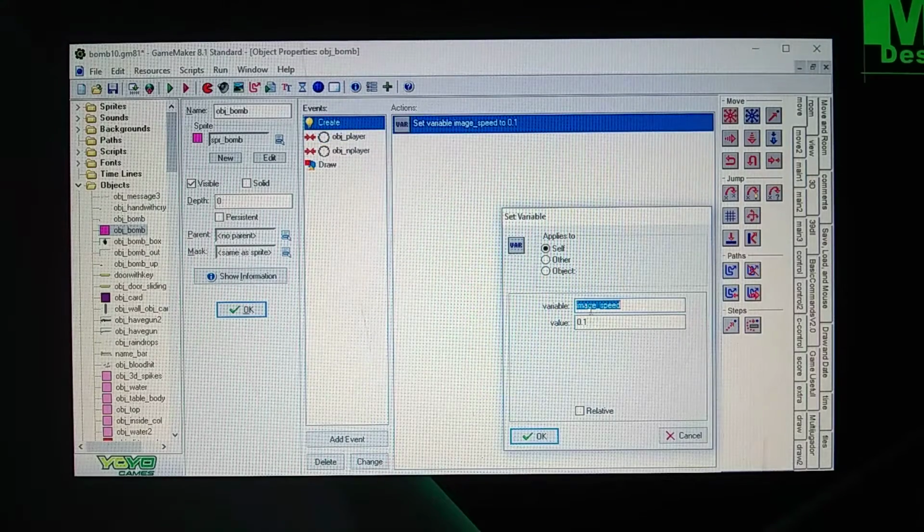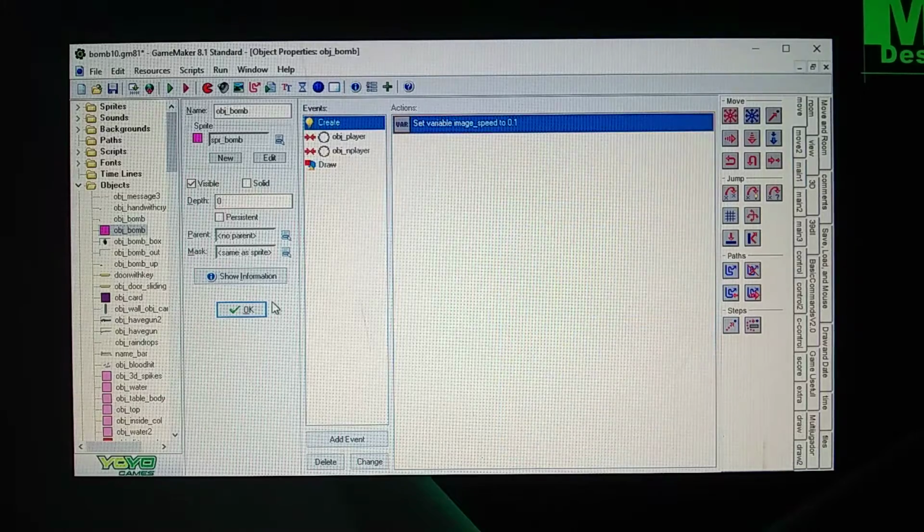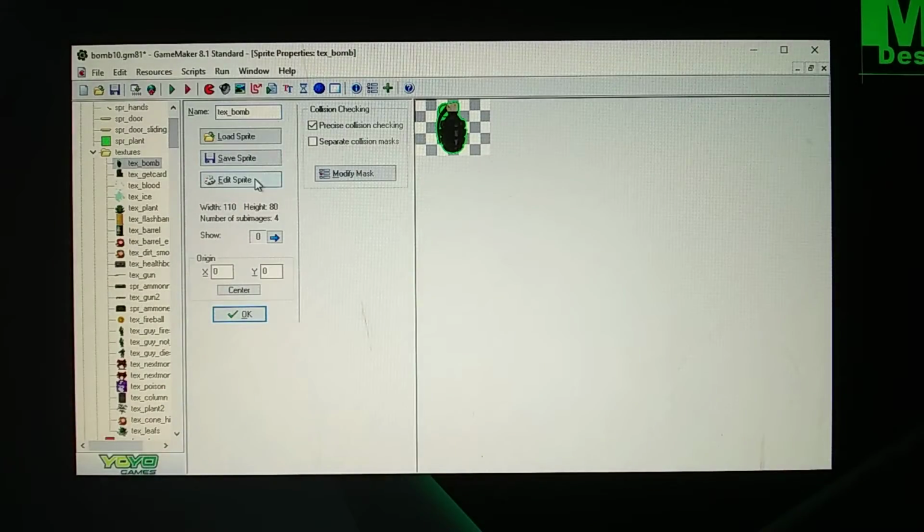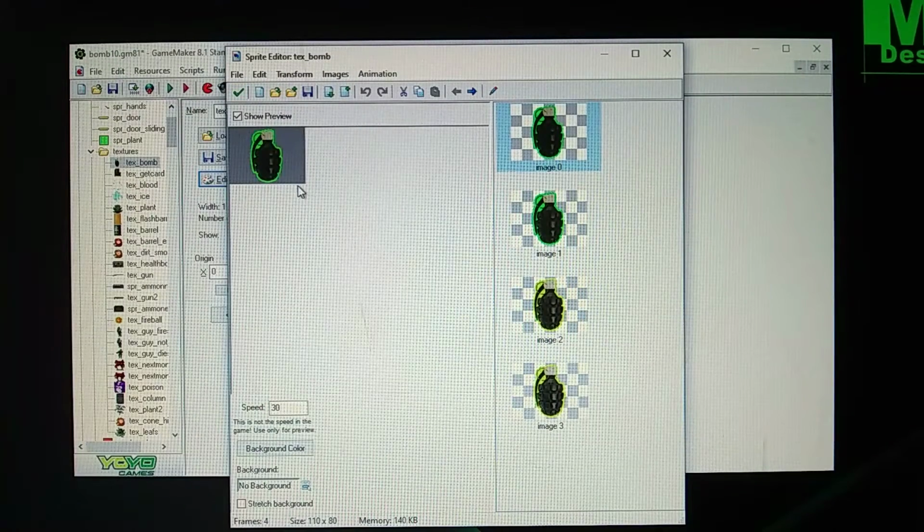And then it's going to animate at 0.1 image speed. So this is how fast it's going to blink. So it might blink faster here. See how fast it's blinking there.